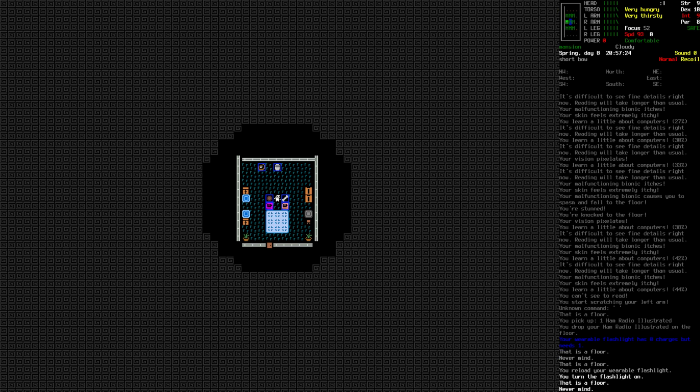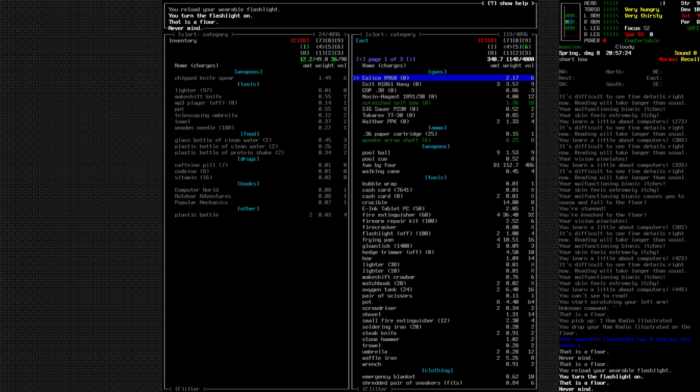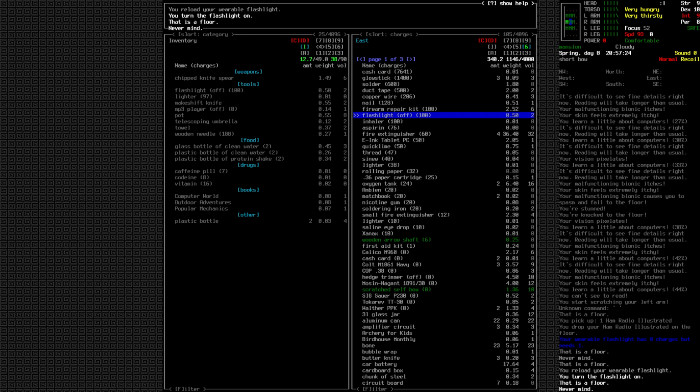Let's have a look at this. Because the battery's in my wearable flashlight, I can't take them out for obvious reasons. Perhaps there's something with charges in here. So we're going to sort by category and charges. Glow stick, solder, duct tape, copper wire, nail, firearm, flashlight. There we go, that's what we need.